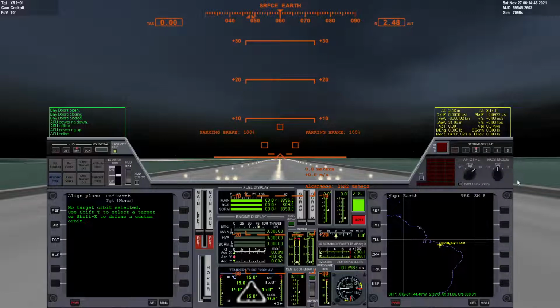And even though I do have a joystick, and it's really easy to control this craft with the joystick, I opted not to kasi lalo na if yung joystick hindi ko na-prepare and na-align properly, baka may mga spikes in the joystick and it will really screw up kasi very precision yung mga maneuvers na gagawin natin. Kaya I'd rather just control the craft using the keyboard. Sanay naman tayo so it's gonna be fine.